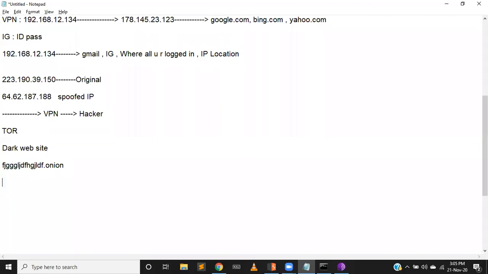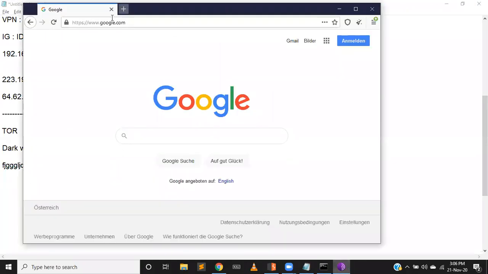Okay, for real activities in which the government is also a part, to find out who actually performed them, like when a terrorist activity happens, they might be able to figure out what particular network was used to start Tor browser and perform those activities. When you start Tor browser, your ISP gets to know that you are using Tor browser.